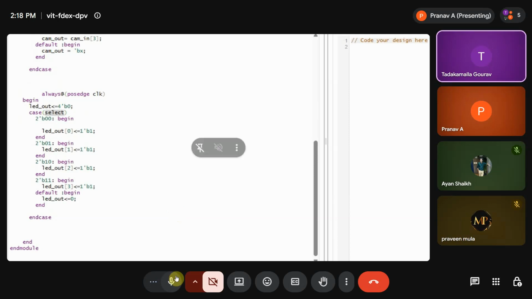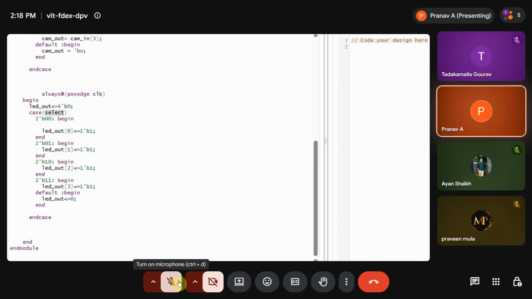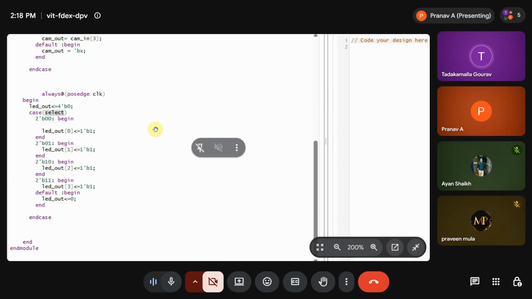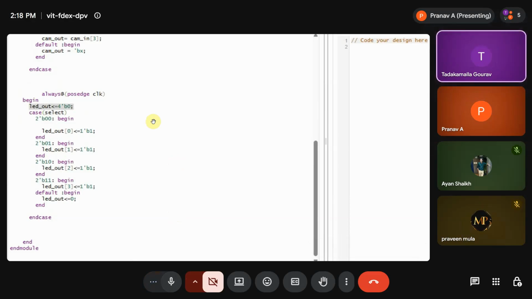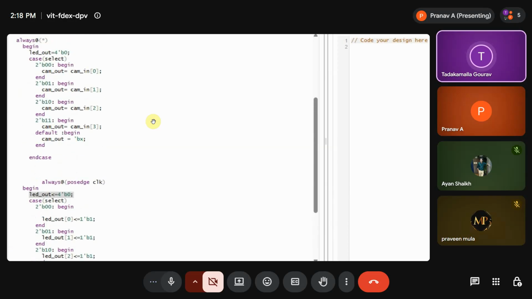Am I right? So we have to directly initiate the LED as well, kind of. Yeah, depending upon the select only, LED is going to work. But the problem over here is we have the posedge of clock linked and LED is synchronous to clock, but select is not synchronous to clock. So select might change at any moment, and that moment might not be captured.